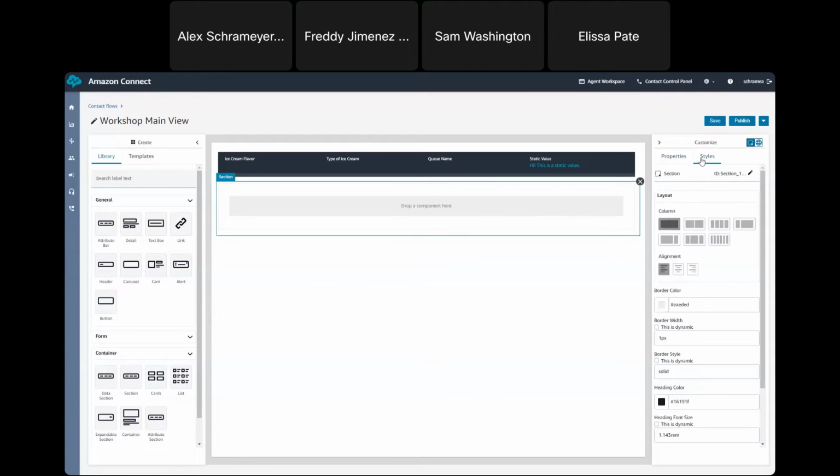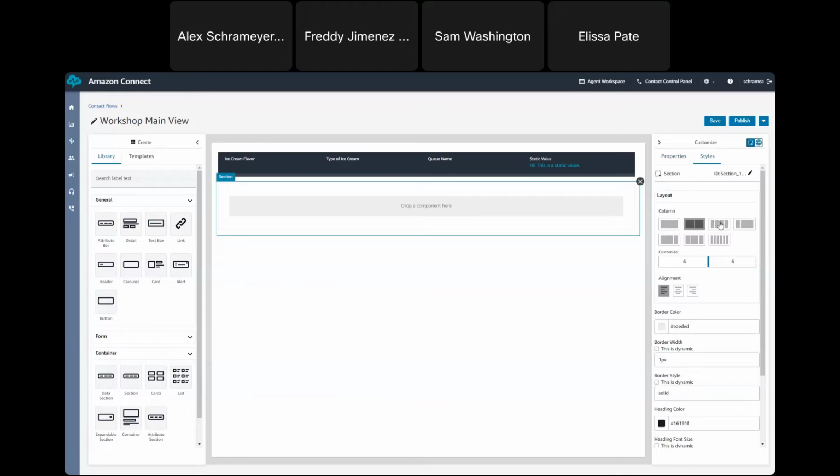And then we're going to go to styles. And we're going to go to what I call 3-9 layout. So you'll see you have the ability to do full, 50-50, quadrants, bigger in the middle, smaller on the sides. We're going to do this one, which is going to default to 3-9. So we're going to have a left skinny section and then a larger section on the right for this particular layout. We're going to change our border color to white or all of the Fs if you want to use the hex code. Modify our border width to be 0 pixels.